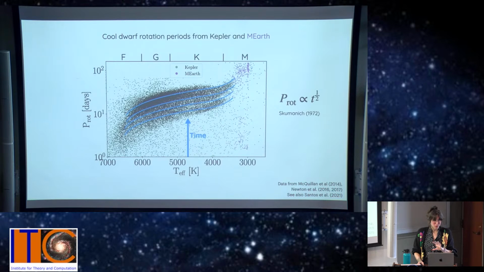We now know that models like this don't work for very many stars, actually. And there are some serious modifications that have to be made to this. So again, if you're interested in measuring an age for a star, applying Skumanich will only get you so far. And it might get you a very precise and very inaccurate age.